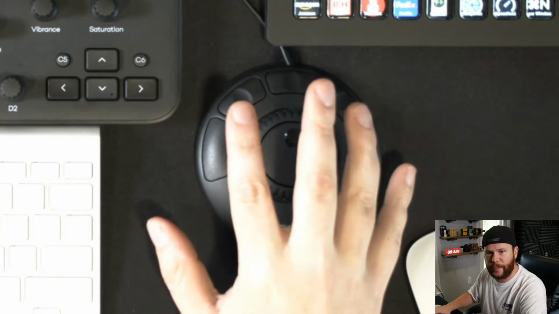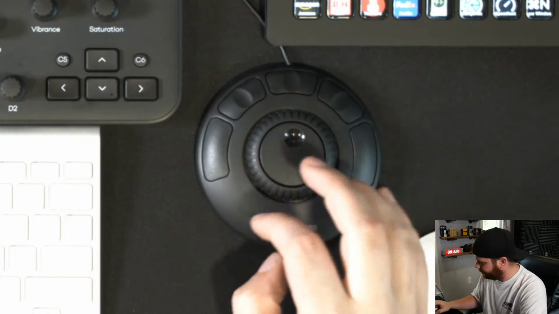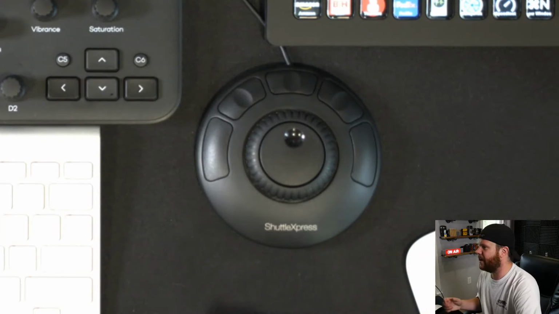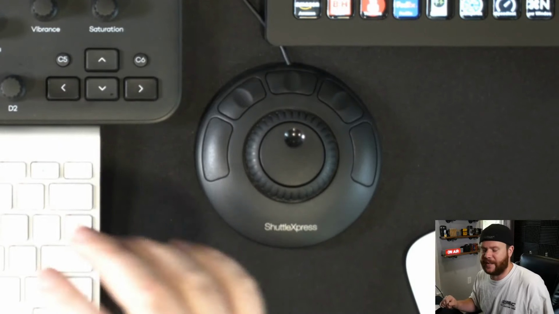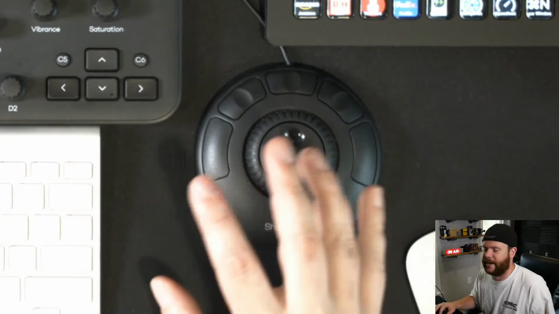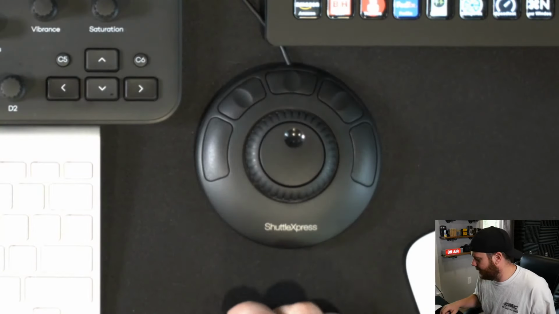It's a larger panel, same idea, still has the jog wheel and the shuttle and all that, but it's got something like 15 buttons, and it's about $100, I believe. And I thought about checking that one out, but I didn't feel like I would need all of those buttons, especially because I have other control surfaces. And so I wanted the smaller form factor of this one. I like this guy.